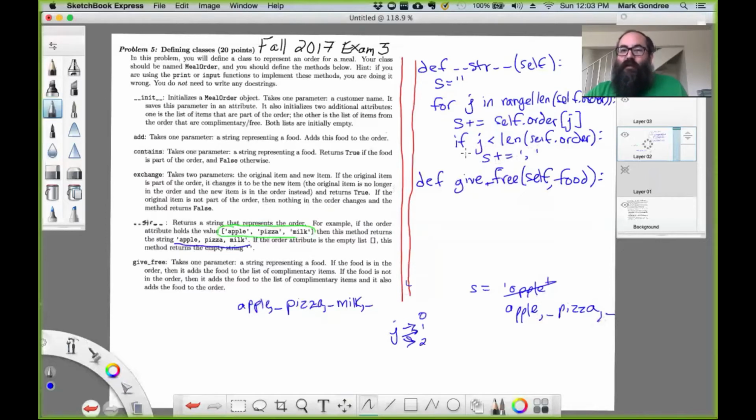Then we're going to check if 2 is less than 3, and we are going to add that comma space to the end after milk. We don't want that. So it looks like this check should have been something like if j is less than len(self.order) minus 1. That way, we don't add it on the last one.